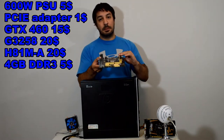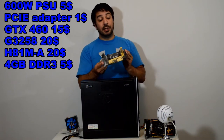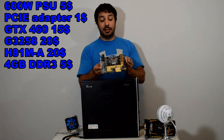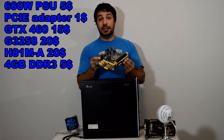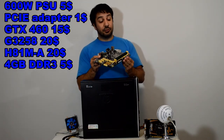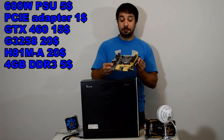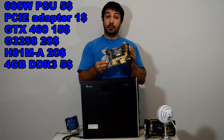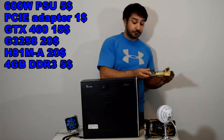4 gigs is not what I would have liked, but with RAM prices today, I really couldn't swing an 8 gig set in this build, and I would have to wait longer to try and find an 8 gig set that would fit in the price. And I'm actually not sure I would manage it because, you know, RAM prices are crazy right now. But this should be able to at least give us some decent gaming performance, like I said, if we go to low or medium settings.